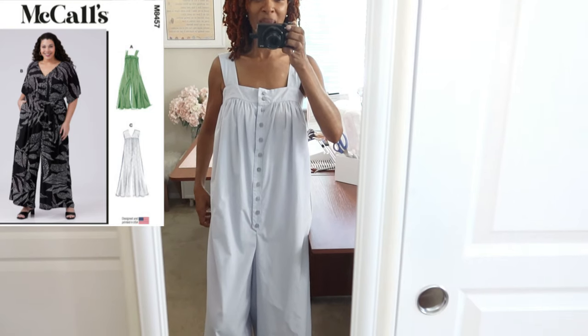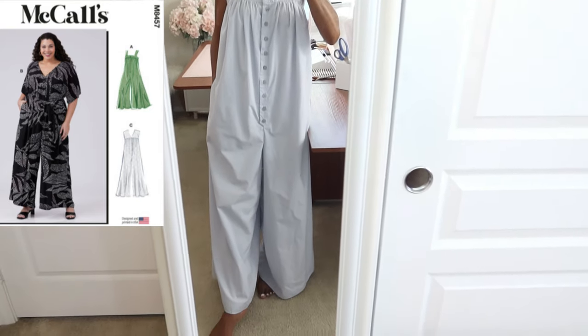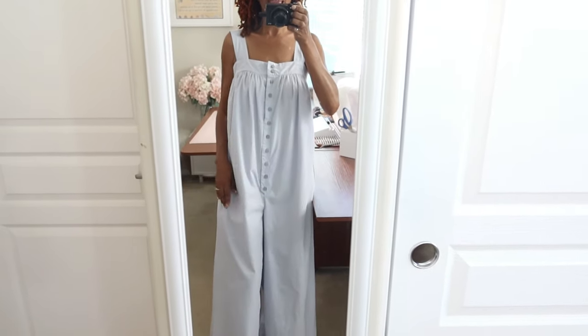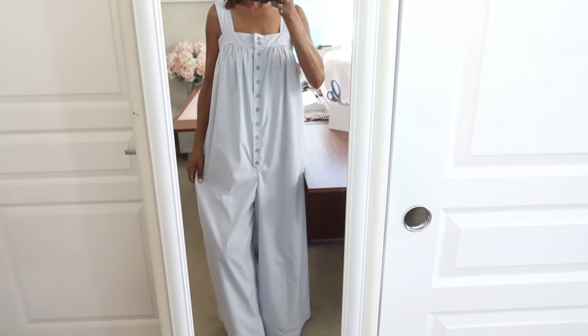This is my sewing make outfit of the day. It is a jumpsuit with pockets. I have really been wearing this jumpsuit. I think this is my third time actually wearing it. And P.S. it is a bed sheet.